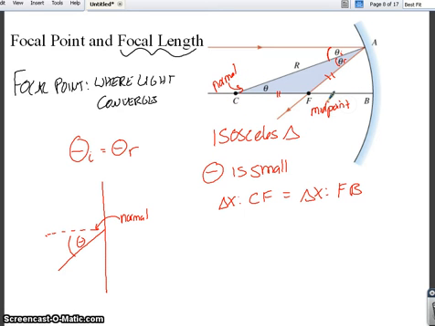And if it's at the midpoint, that means that our focal point, our F, is equal to 1/2 R. And this is going to be our equation. And for the purposes of this class, AP Physics, it's always going to be this equation right here. I don't think they're going to give you any sort of example which has a very large angle and it's not passing through the focal point. I haven't seen it, so I could be wrong, but I haven't seen it. So our focal point is going to be 1/2 the radius of curvature. Okay, it's going to be the midpoint between the radius and the mirror.